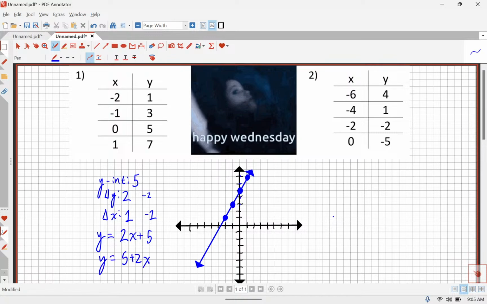How many of us got y equals 2x plus 5 or y equals 5 plus 2x, or see how we got that and aren't too concerned? You guys doing okay out there? Couple folks looks like they may use some help, but we can do that. Okay, let's see here. I'm going to do this other one.